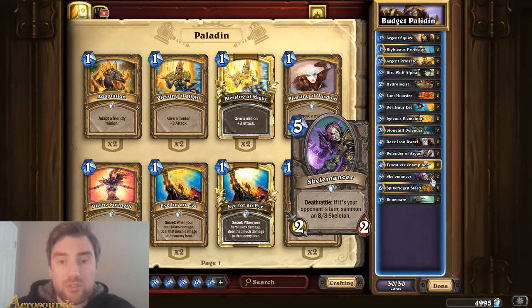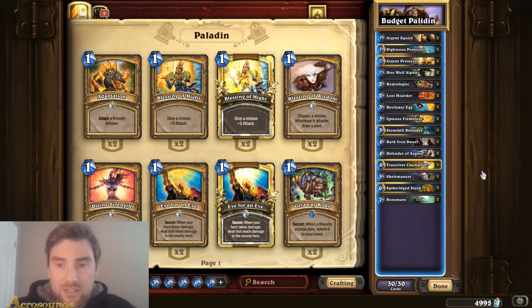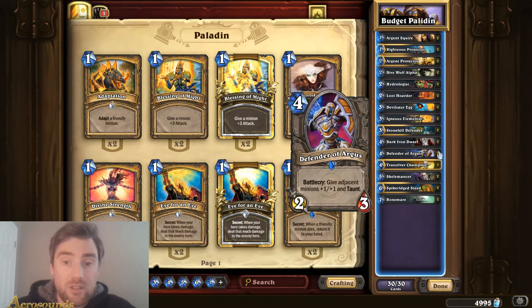So it's important to remember that that deathrattle does not happen if it's on your turn. So there are cards in this deck that help to create those scenarios. Starting with the Defender of Argus, very good. Give adjacent minions +1/+1 and taunt, so you could use that on two minions.